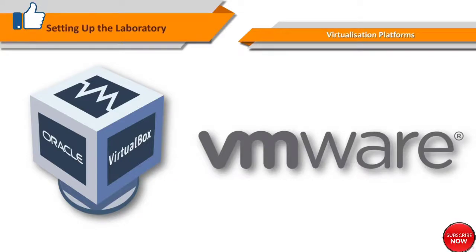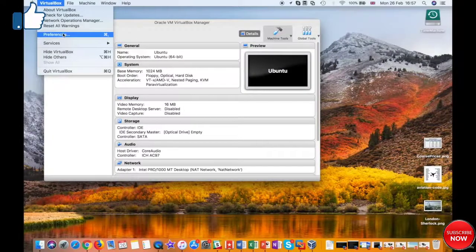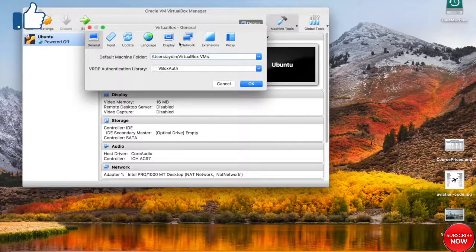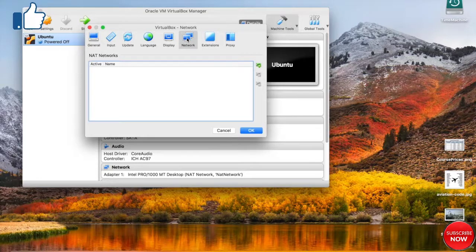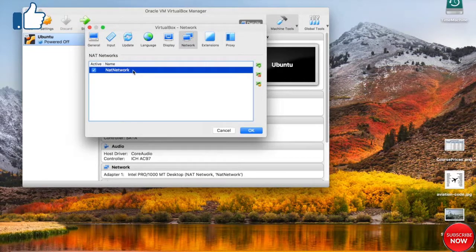If you use a virtual machine in NAT mode without configuring any NAT network, a network is created for that virtual machine, and it doesn't see other virtual machines even if they are in NAT mode. Go to VirtualBox Preferences, select NAT Networks under the Network segment, and create a New NAT Network.